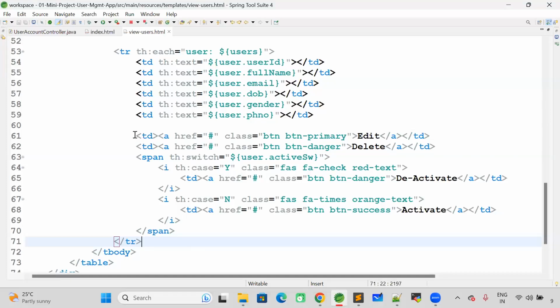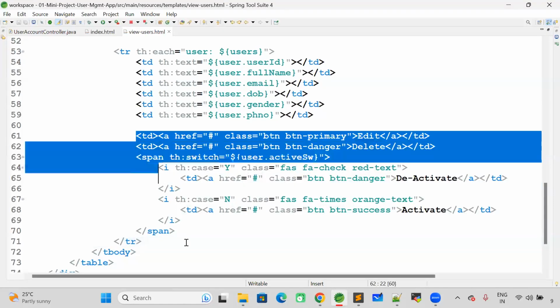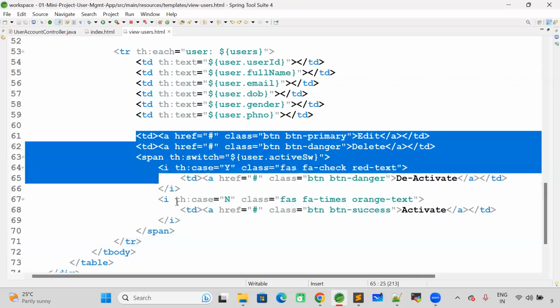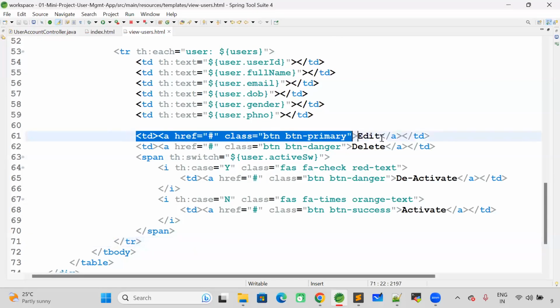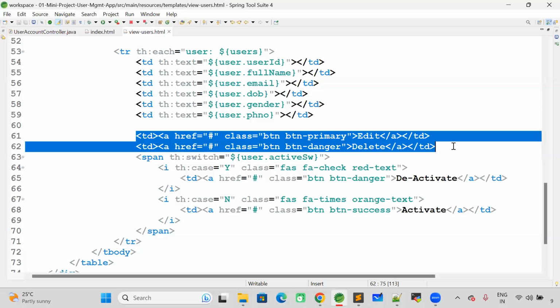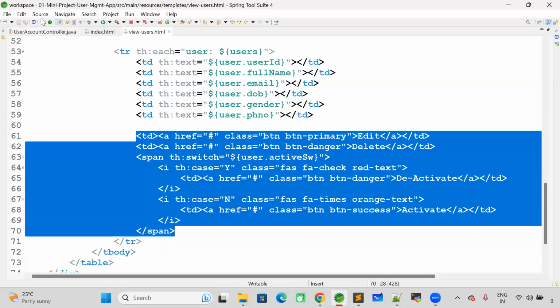In the Monday class, I will complete this functionality. Before I complete this functionality, I want you people to complete this functionality. Can you guys do that? Super. Okay, cool. So in the Monday session, I will work on edit functionality, delete functionality, activate and deactivate.